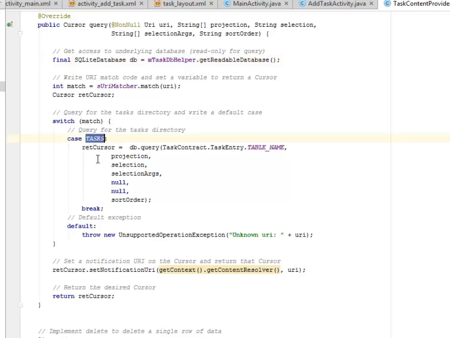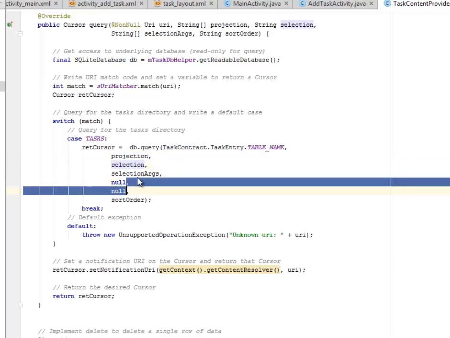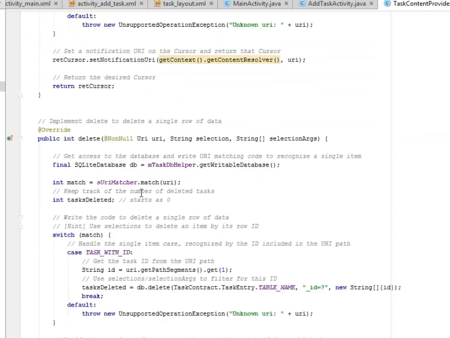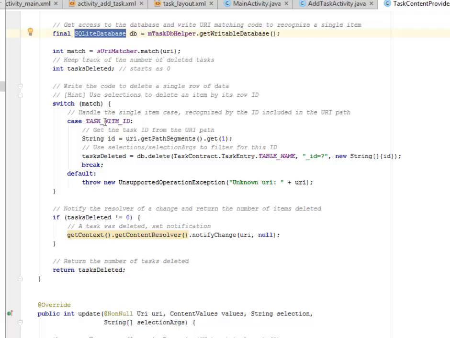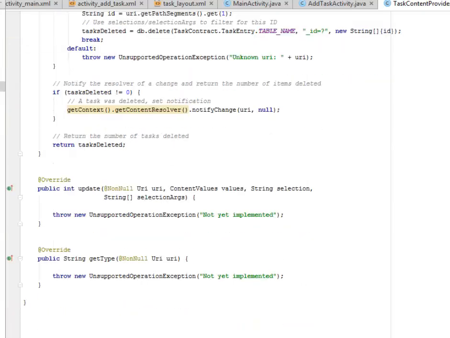Now we have the case tasks, the cursor, the query of the db, the task contract, projection, selection arguments, and so on. You implement delete for a single row of data. This is the delete method, whereby you get access to the database and write URI matching code to recognize a single item. You handle the single item case recognized by the ID included in the URI path. That's what that's actually handling.